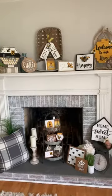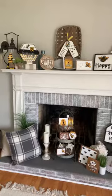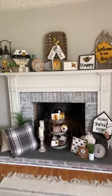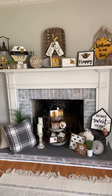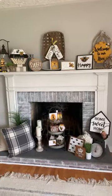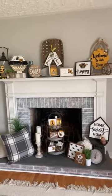It takes me about 10 minutes to take down the old mantle and about 10 minutes to design a new one. So it's not a long process, but it is super fun and it really makes the room if you change your mantle out frequently. So have fun with it. Use your mantle as a palette and really enjoy yourself. It is a welcoming space in your home and it should be fun.